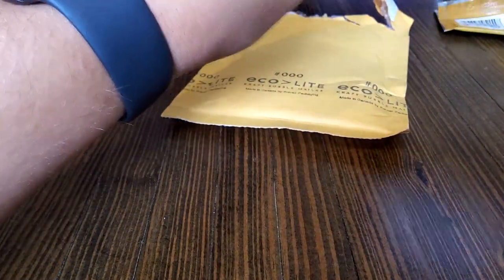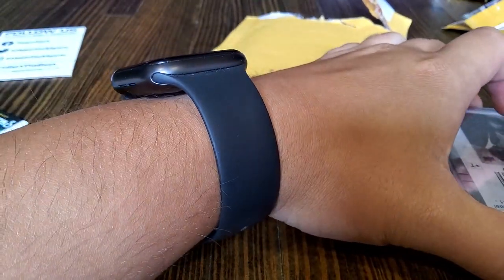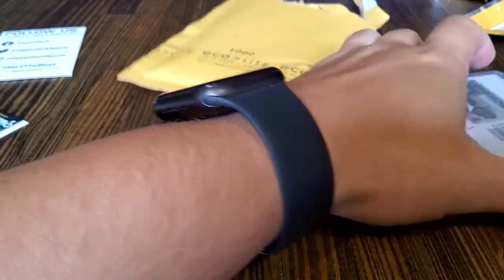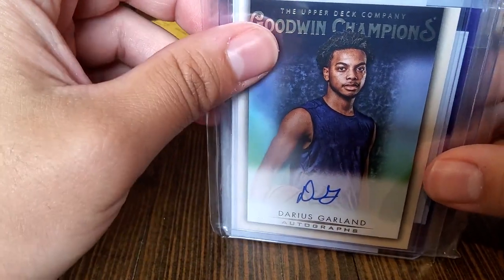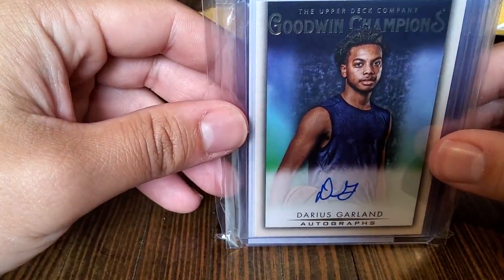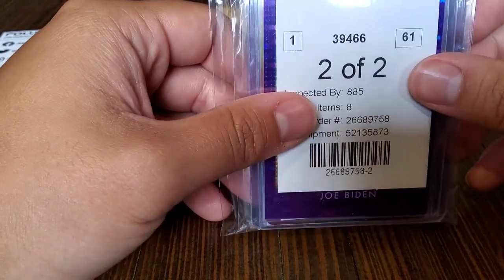So I guess we're just gonna jump right into this. Yeah, I'm excited — I have no idea what's in here. These are from the Upper Deck store — there's a heat store, there's a calm seat. We're just gonna take the slips off and you get to see a first preview of who they are. We got a Darius Garland autograph — that's awesome, wow. He's had a good few years ever since his rookie season, so I can see that being worth a fair bit in the future. Two of two, that's his package.